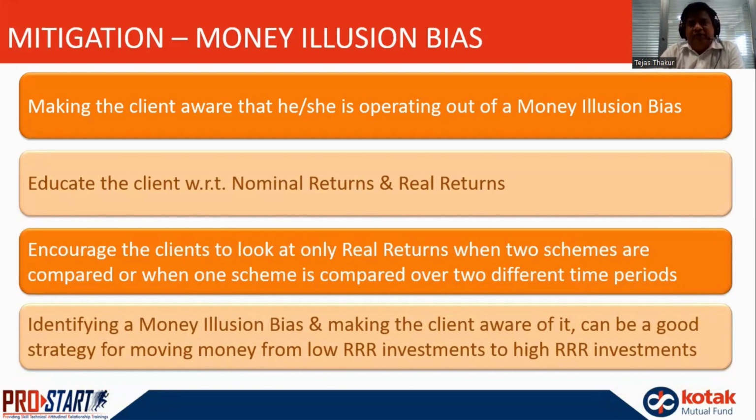So when we talk about moving money from fixed deposits to equities, to mutual funds, what is our baseline statement? Our baseline statement is very, very simple. Boss, your FD will give you 7-8%. That also nowadays you don't get. And from that, if you remove inflation and taxation, nothing is left. Whereas if you move the same money into the equity markets, today returns are not great, but still on a longer horizon, you'll get good returns and you should be sorted. So it is moving money from a low RRR investment, which is your typical FDs, RDs, post office products, etc., to a high RRR investment, which is your equity, your mutual funds, etc.